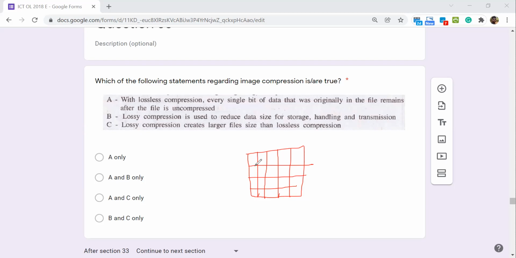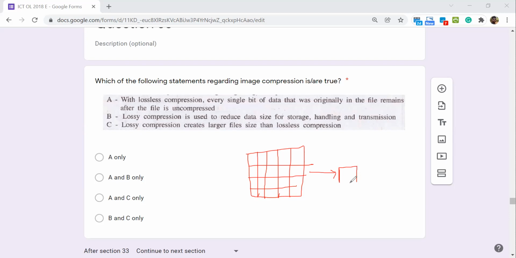So the question asks, which of the following statements regarding image compression are true, right? And then it says with lossless compression. There are two types of compression, lossy and lossless. Now, what do you mean by lossy? We can compress this, right?